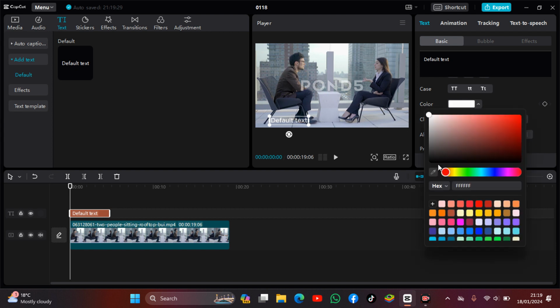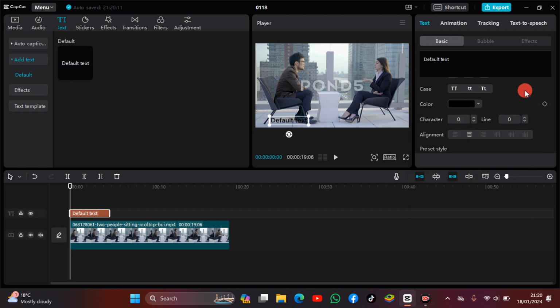You can also change the color of the text. You can maybe just drag this ball here. You just click on the color icon there, and then you're just going to drag. You shall see your text changing. As we drag, you see our text changing here. In my case, I just want to go with black, because the video is more of a white, it's more bright, so I just want to use a dark color. So I'm going to use the default text of black color.